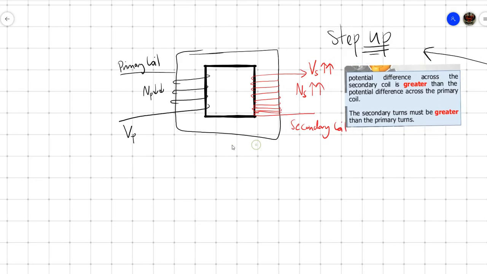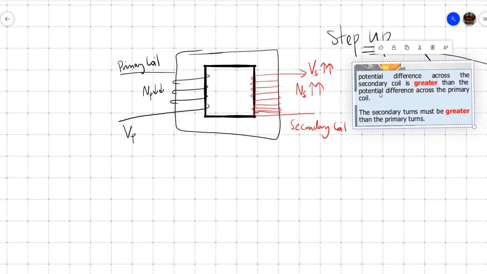Therefore, we step up the voltage. For example, let's say we put 5 volts here, we can get 13 volts here. So this is stepping up. We are increasing the voltage.